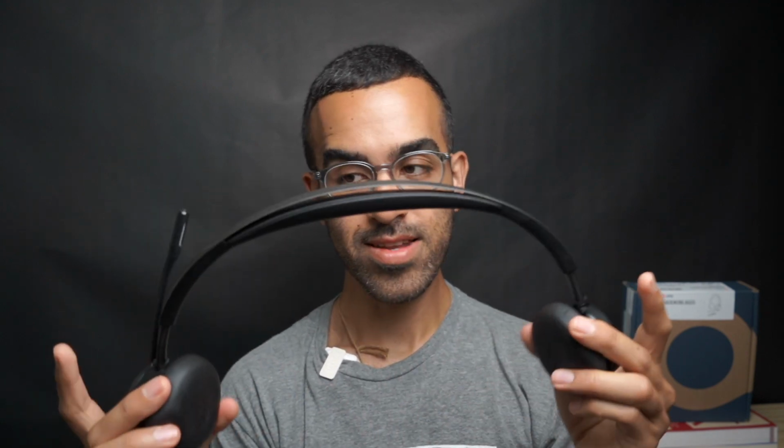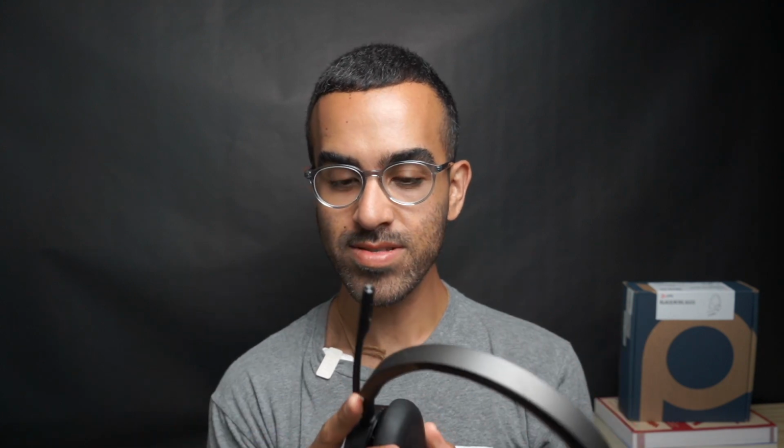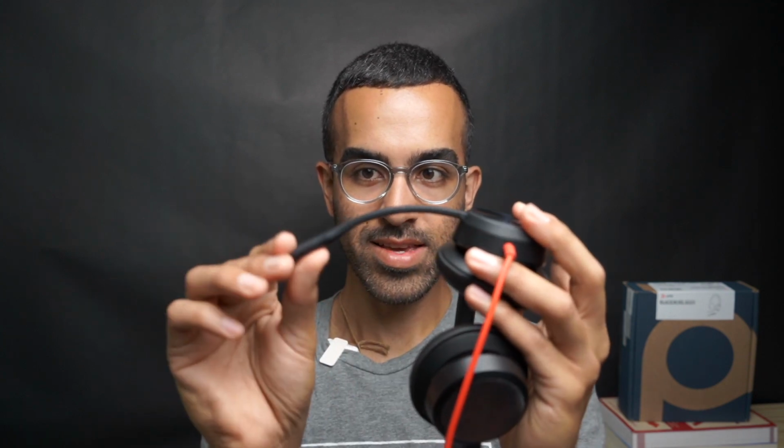So what else can I say about the design and overall durability of this? I feel like it should last quite a long time. I'm talking a few years. The only flaw I notice when it comes to how fragile it seems to be is on the mic. Although you can adjust it a little bit, when I try to bend it, it feels like that's its breaking point. And even when I tilt it back a little bit, I would rather keep it straight.